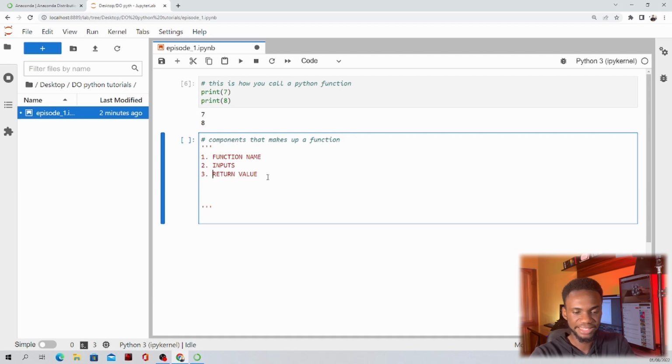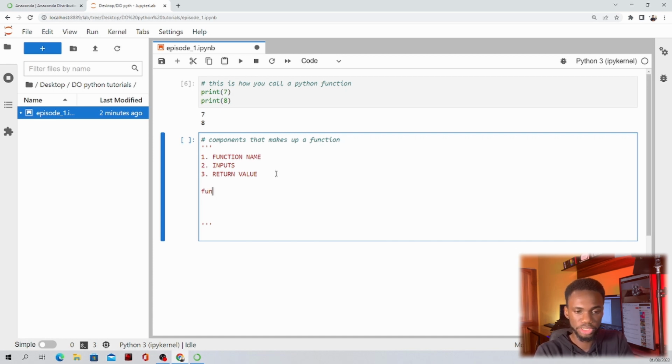The way you identify a function is using the parentheses in front of it. Whatever the function is called, you have the function name followed by parentheses. This is how you identify a function. Whenever you see something like this, it could be any name at all, it is a function, right? Now the input of the function, if it requires any input to be executed, goes into the parentheses here.